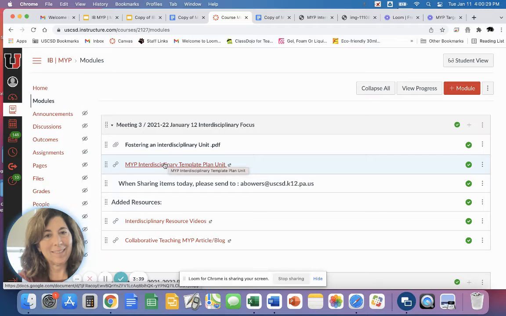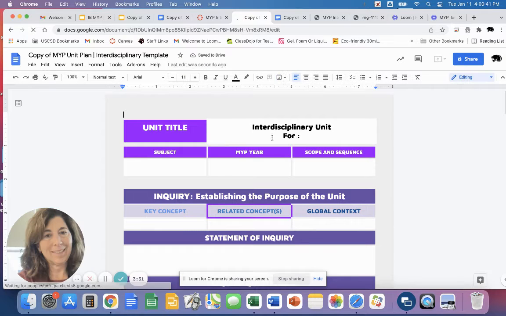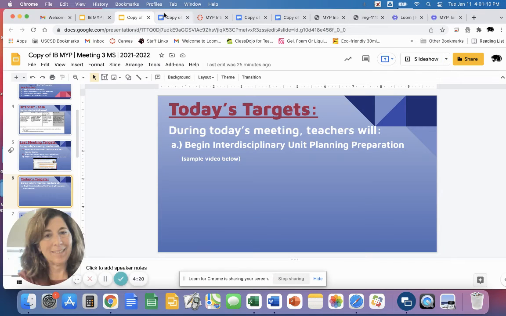So the template that we created is just a template that forces you to make a copy, and it will come up like this. The interdisciplinary unit, maybe you have two curriculums, might be three. I highly doubt three would be something that I would start with. Maybe just go like an ELA teacher with a science teacher who has a related concept. I boxed this out a little bit darker, and you'll see why when you look at the sample that Dudley and I did.